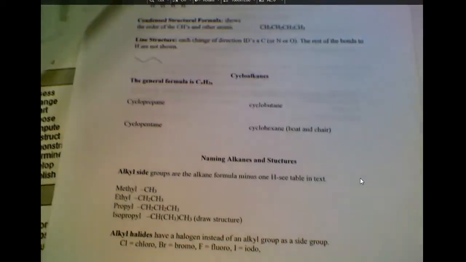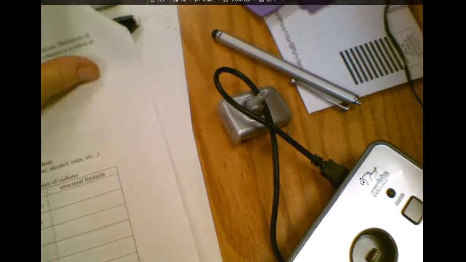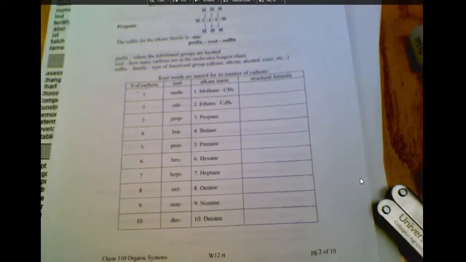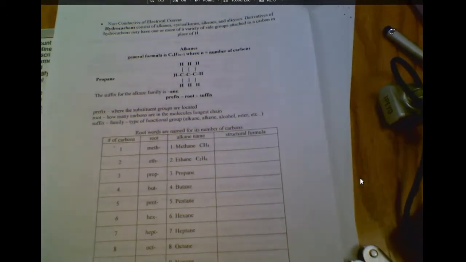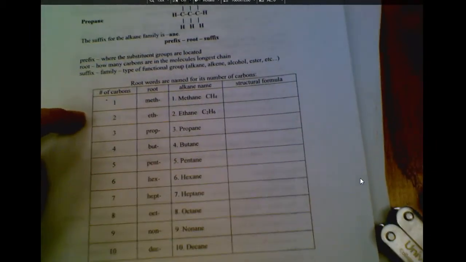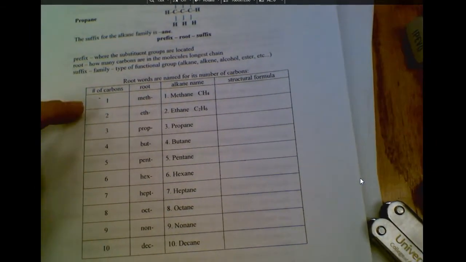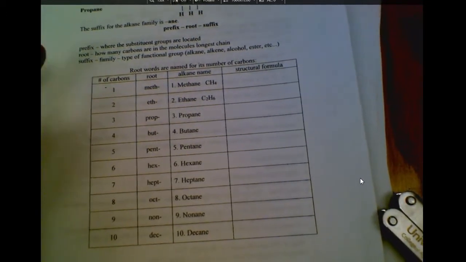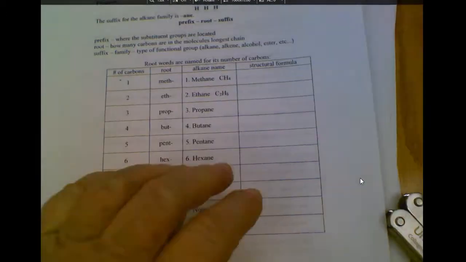So let me flip the page here. And what you're going to see on the second page of this handout is one side of your cheat sheet that you had. You should see that sheet listed, and you'll see here it's the alkanes, and it's got all the structural formulas, and then it gives you the names for all of the numbers of carbons from 1 to 10, all the way down from methane to decane. So that should be on one side of your sheet that you can use on your exam for chemistry.